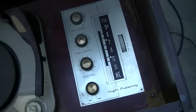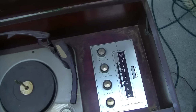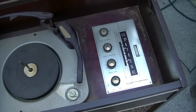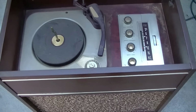But as far as a radio goes, this thing sounds excellent. I mean, its performance is nothing more than just a standard All-American 5, 6BE6, 6BA6 radio, but the amp and the speakers and the audio output transformer make it, you know, sound really robust.